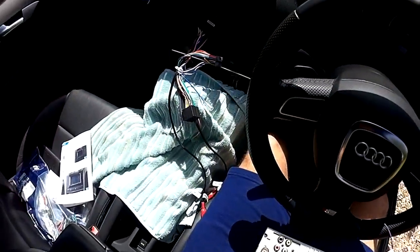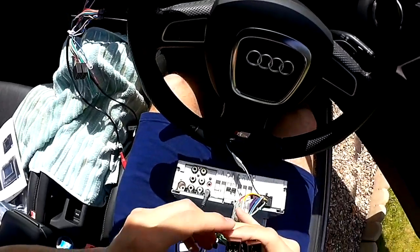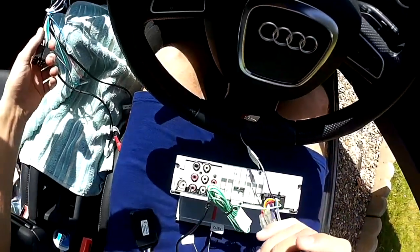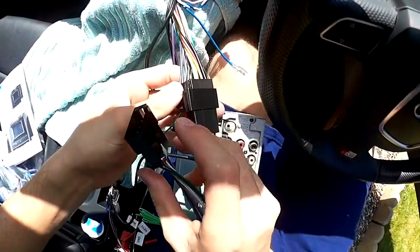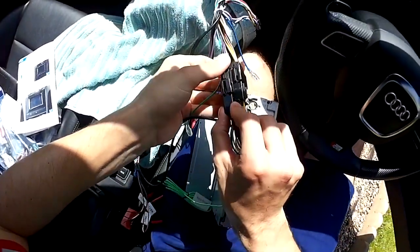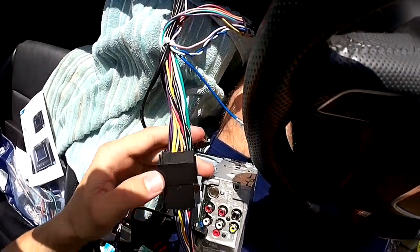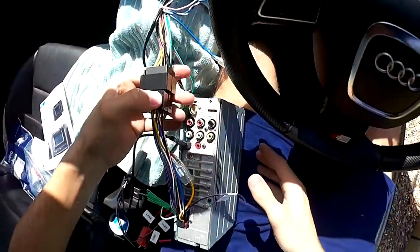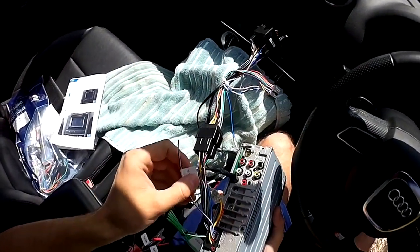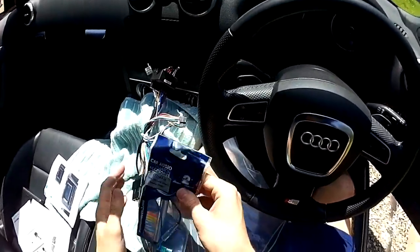These are the looms which came with the head unit. We've plugged the quad lock in, and then I believe this goes in here — you should hear a click — and then this one connects this way. The connector can only go one way. You've got permanent live and switched live — yellow matches to yellow, purple to purple, so the colors are matching up. I'm not going to use the camera wires just yet.